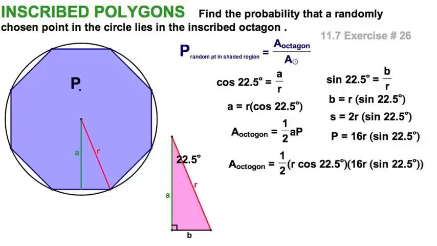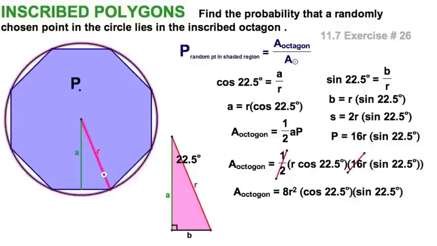And, gosh, there we go. Direct substitution. Apothem, perimeter. Now we can clean it up a little bit here. And see, we're not going to use a calculator until we have to. I've got this one half. I can divide that out of here. And I can multiply. I see I've got an R and an R. That would be R squared. So cleaning it up a little bit, I've got 8R squared times cosine 22 and a half sine 22 and a half. That's the area of the octagon. We just need to divide by the area of the circle. Area of the circle is pi R squared.